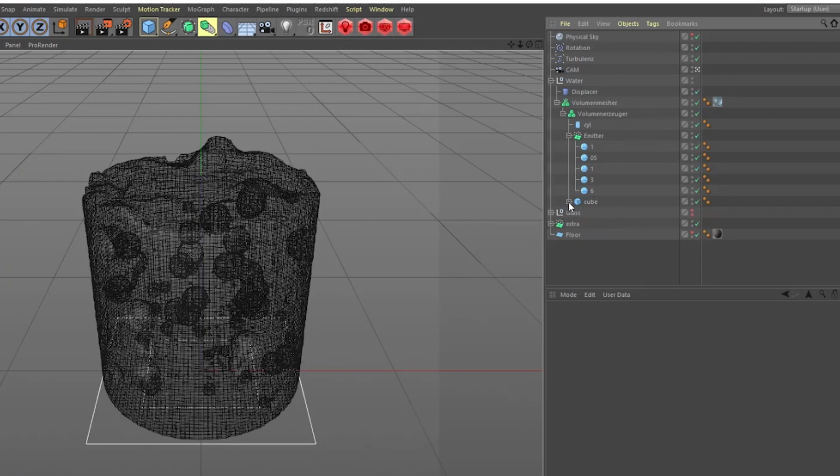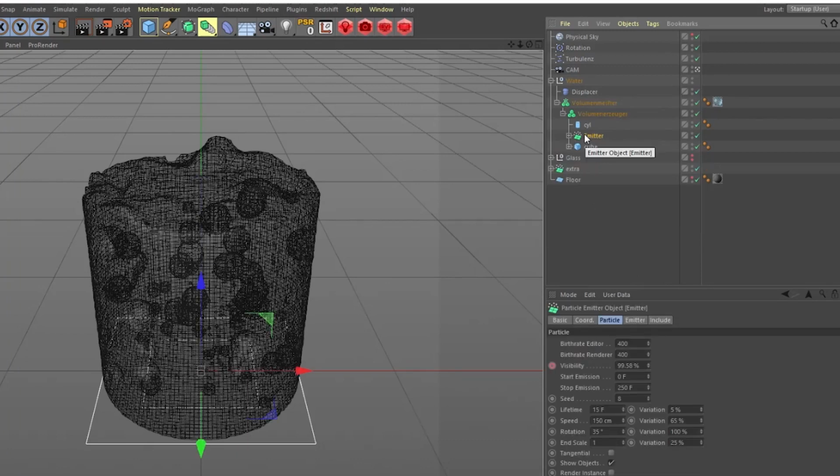So to break it down, I just started with a simple emitter, and I put some spheres inside in different sizes, like with the radius of 1, radius of 1.5 and 6 and so on. And I just adjusted the behavior, I shortened the lifetime, played around with the speed, stuff like that, till I found something that was working for me.